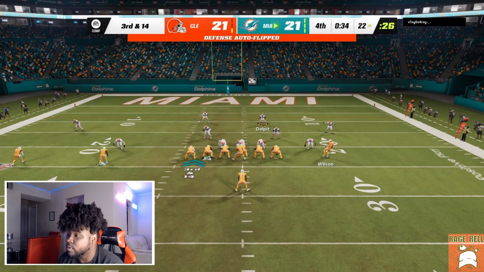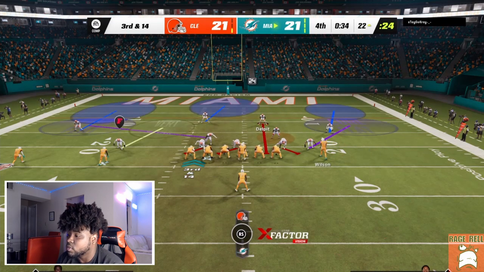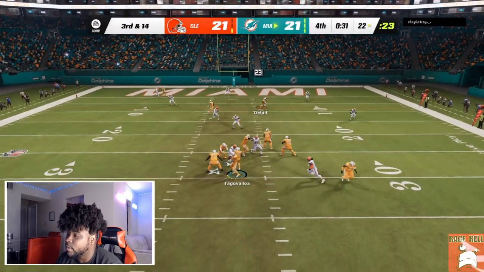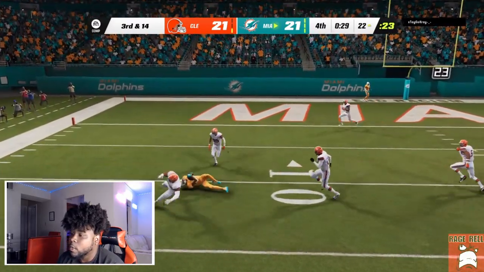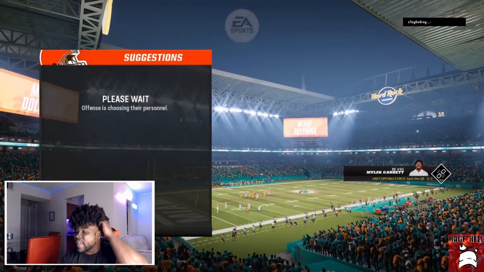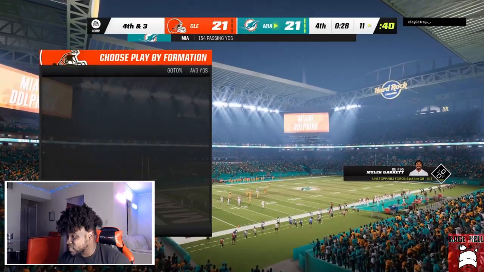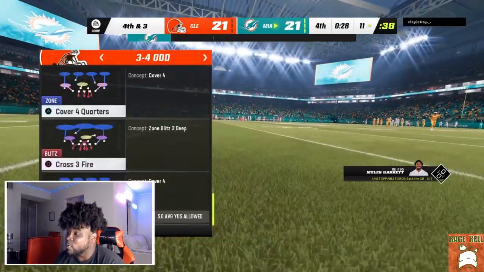Okay. This is what we're doing. I should have moved Myles Garrett to the other side. I keep forgetting to do that, though. There's no way he's throwing that. I have a purple on that side. That's fine. How risky does he want to be is the question.